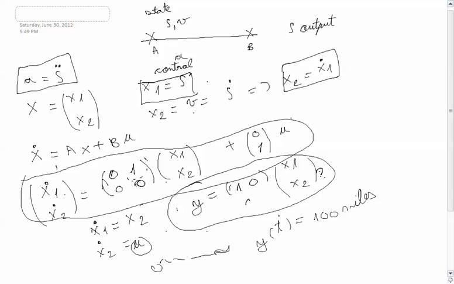Okay, and what did people do when they saw these differential equations? They actually started from here, from the implicit description of the system, and they said, hey, we do not like a differential equation, let's use Laplace transform. So what does Laplace transform do? I'm making a connection with the next lecture.